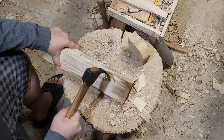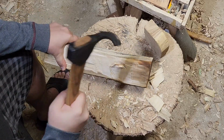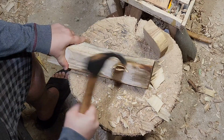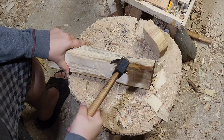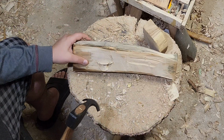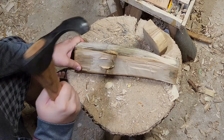But this is the sweet spot. You got to go from this. You got to start from the sides, at least with this one. It's not the sharpest adze. It didn't come super sharp, but it's good enough. I stropped it for like a minute or something, and it's serviceable. Nothing too bad about it.